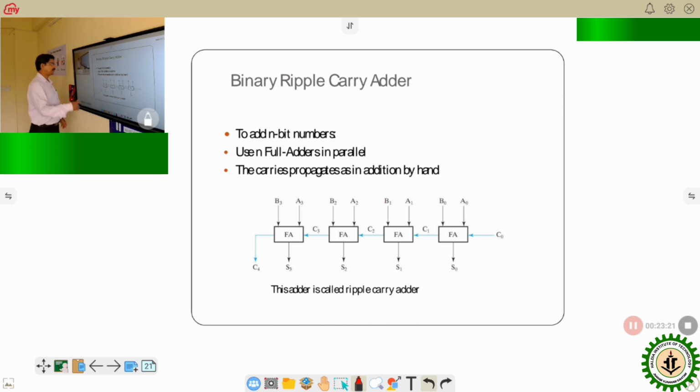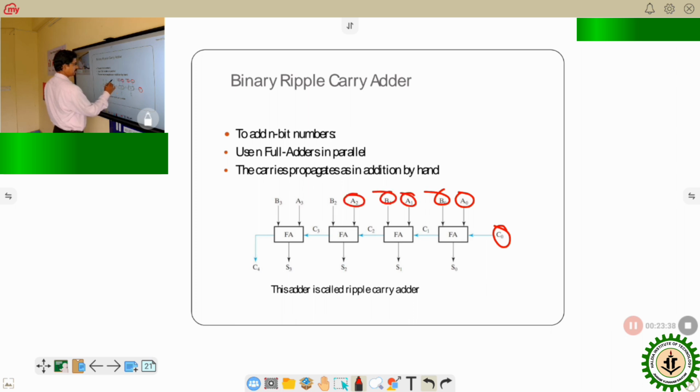So ripple carry. If you see the block diagram of a 4-bit ripple carry adder, 4 full adders are connected with each other, and C0 is the initial carry. A0, B0, A1, B1, A2, B2 are the data bits, and S0, S1, S2, S3 are the 4 sum bits we get.